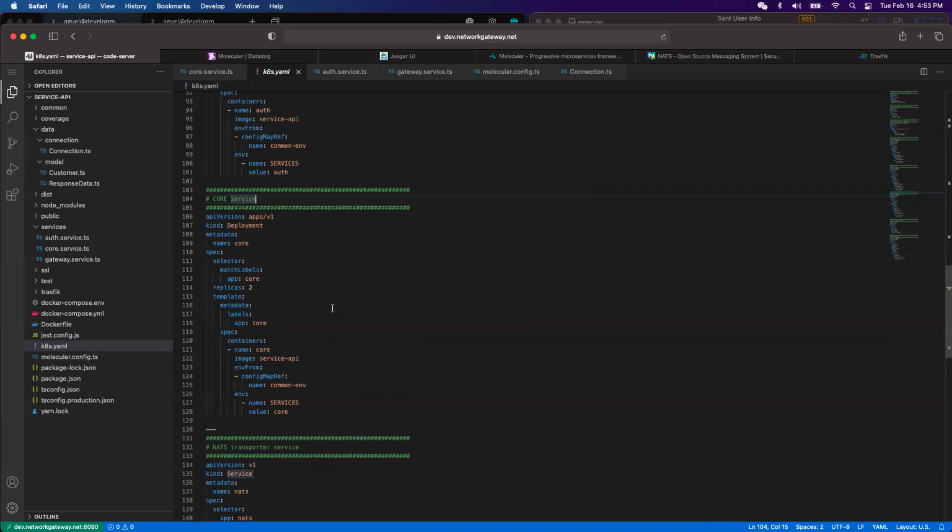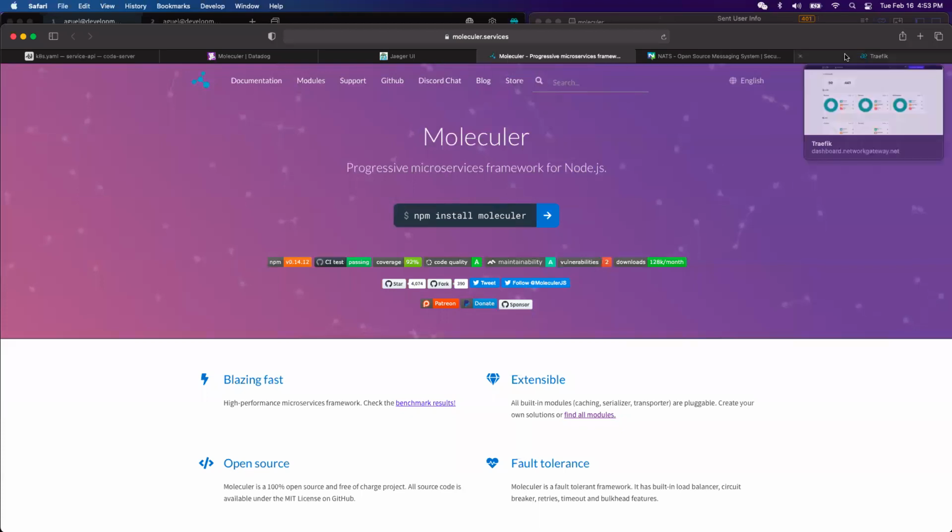Okay, so I understand it's very confusing. It's very difficult to understand everything in one session. So the best way to learn is to take a look at the code and run it. You can run the code on your local machine or from the server, learn how it behaves, try to understand the API, the functionality, the Moleculer framework, and this one, Sequelize.